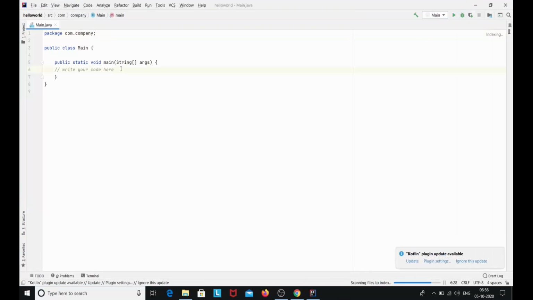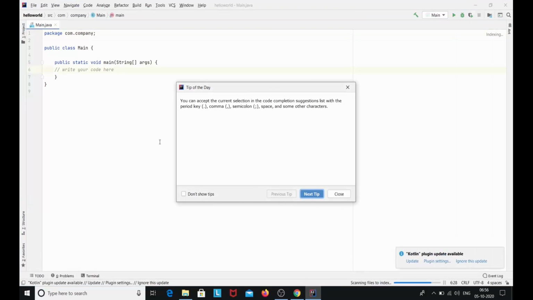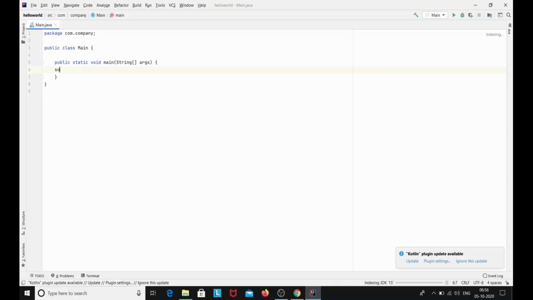So I'll just write hello world. So let's run a program over here. I'll simply write sout, and here you can see, if I write sout it's System.out.println. So this IntelliJ IDEA IDE has a very cool feature of auto completing it. Like if I write sout, it becomes System.out.println, and there are many more shortcuts to this. We will learn as and when we keep on programming.